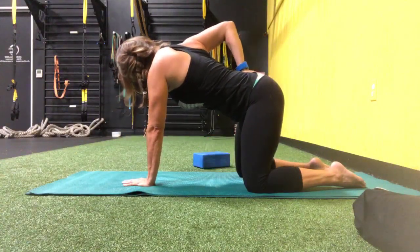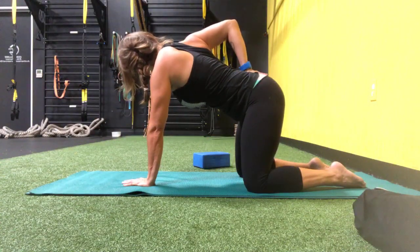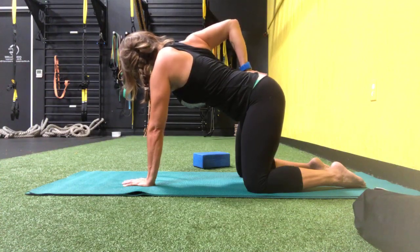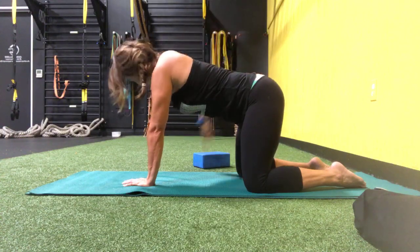It's going to be best to take some time, spend some time breathing here. Short breaths, in and out, in and out. And then reset.